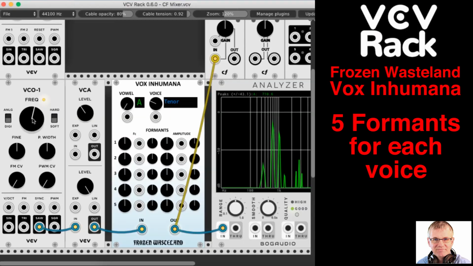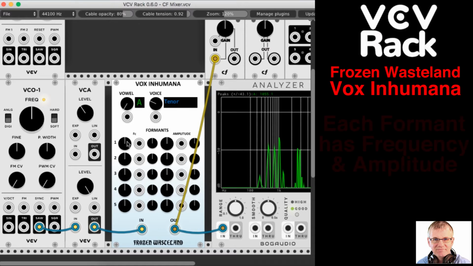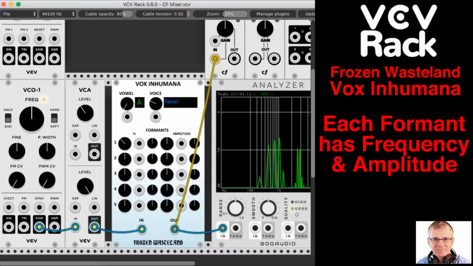Wherever we move the frequency dial on the VCO, that will change that frequency, but it's relative to the root frequency. It's 650 above the root frequency. This is the frequency of that first frequency, and this is the amplitude, how loud it's going to be.